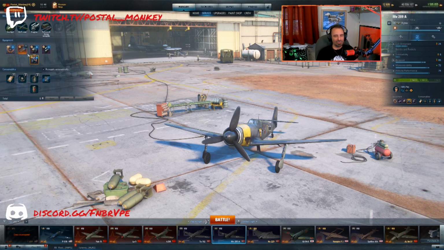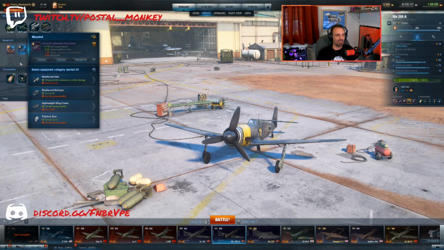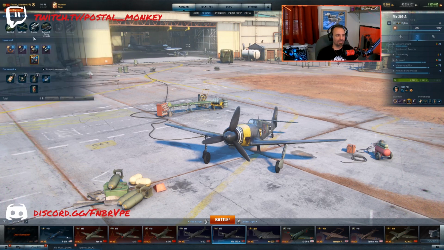This setup I do particularly like. I might switch it up and change to something like polished skin on the airframe, and then change from the gas turbine to the lightweight power unit for maneuverability on the engine. We'll see. It is all kind of up in the air because of that flexibility.